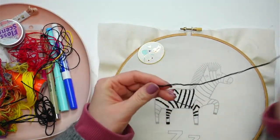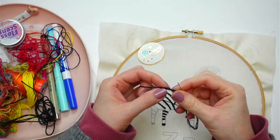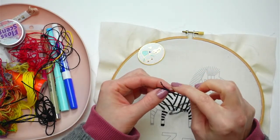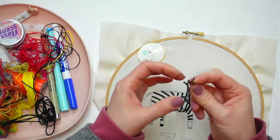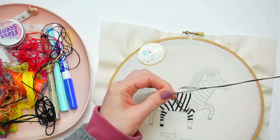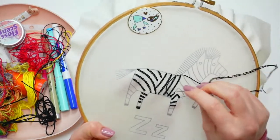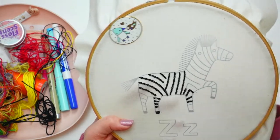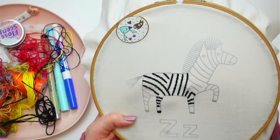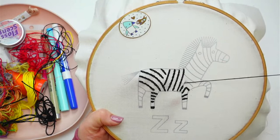Oh, we got a little knot on the end of our thread here. That's a little goofy. The end got away from us and just tied itself into a knot, it looks like. There we go. Sheesh, that's silly. We'll get 2 more stitches up this way.